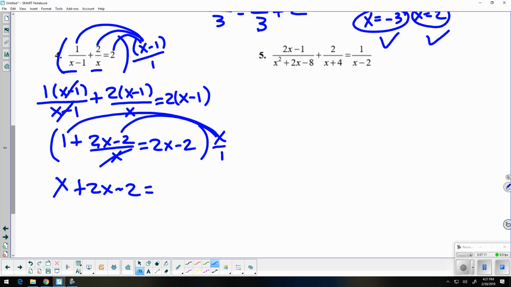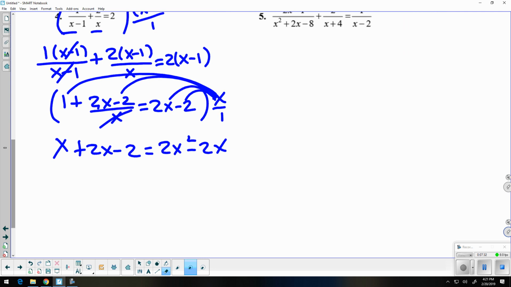And now multiplying 2x minus 2 times x, well, I'm technically multiplying both, so that'd be 2x squared minus 2x. Okay, and as you see from left to right, there are no denominators, right? I got rid of all the denominators just by multiplying by the denominators, basically. Okay, so from left to right, got to start cleaning this up now. I would have 3x here minus 2, so just combine those like terms, equals 2x squared minus 2x.